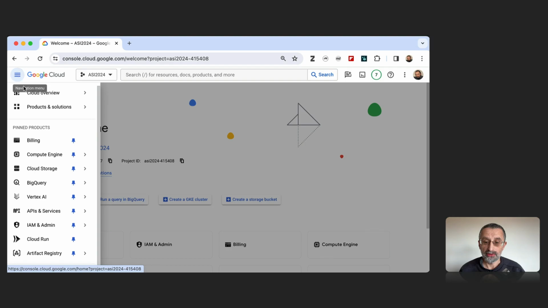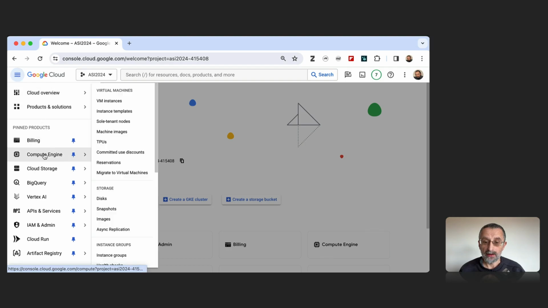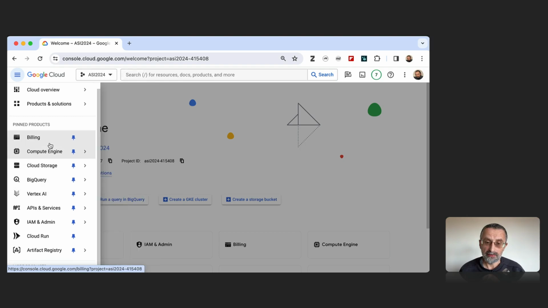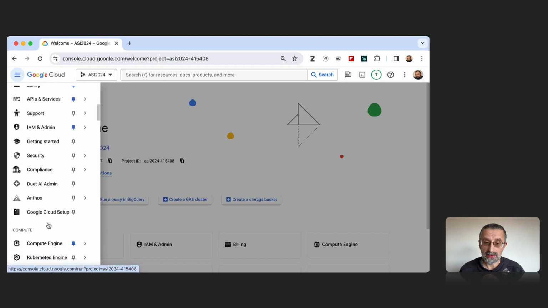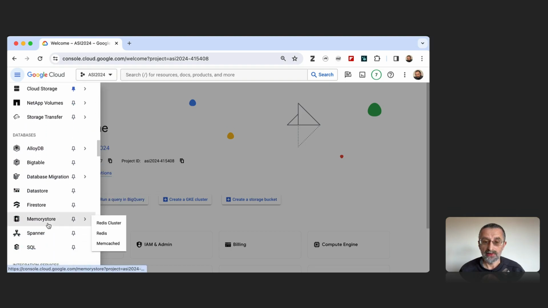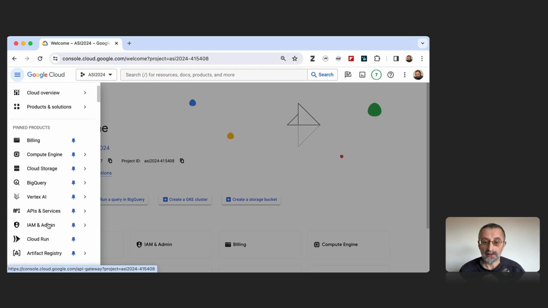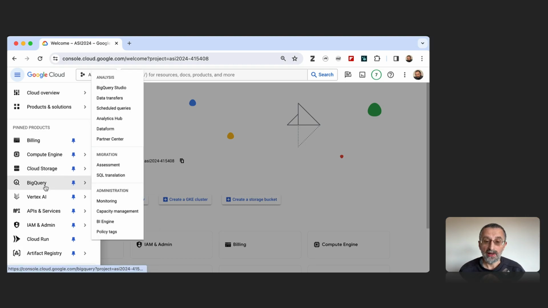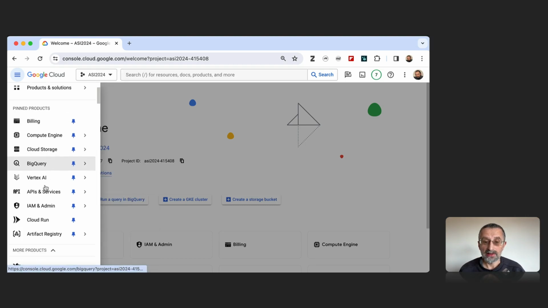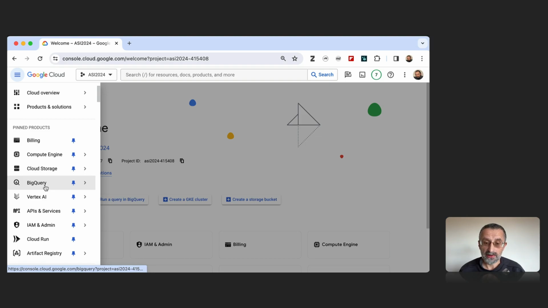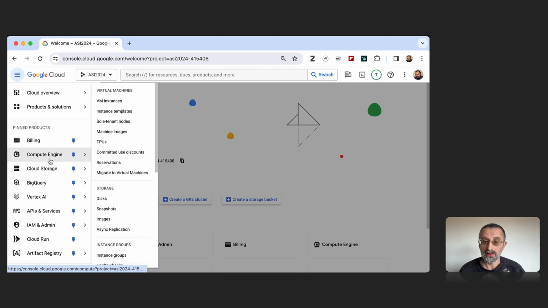So in order to do this, we should go to Compute Engine section. By the way, they have plenty of different sections. As you can see, you have hundreds, maybe dozens of products they offer. It's good to, after first login, browse those most interesting for you, and then if you think that you are going to use them in the future, just pin them to have them at hand. This is my handy set of the most important features for me in the context of machine learning, but still, Compute Engine is here at the top.